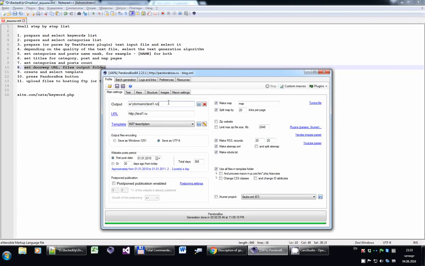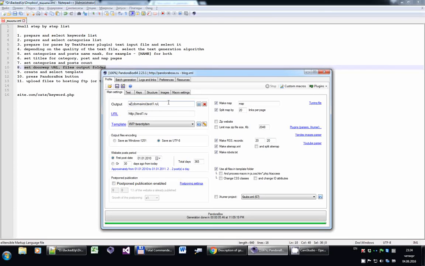If we test our doorway locally, then we can input here the directory that is used by our local web server. But if we are going to upload files on FTP, then here we can print in any directory, because it will be temporary storage for our files.